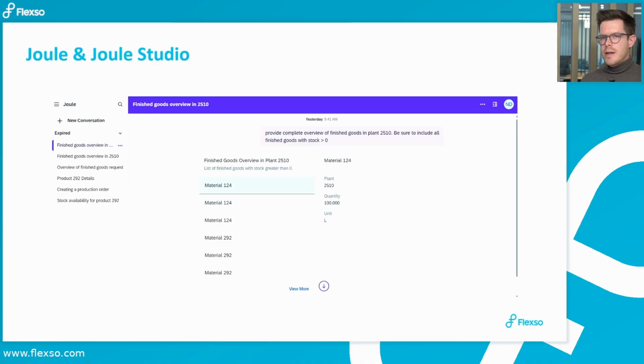And here, just a good example: when you ask a question to Joule and you have the outputs selected in the agent so that it can build its own output, then Joule will also start to create cards that help you visualize the information, just to make sure that you don't always just read text, but have some more structured, prioritized information, which is interesting.